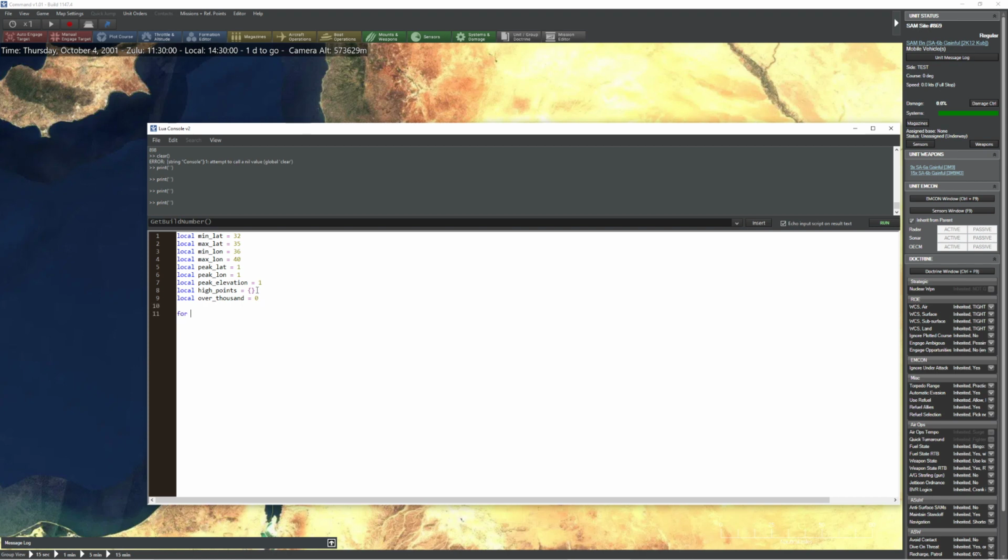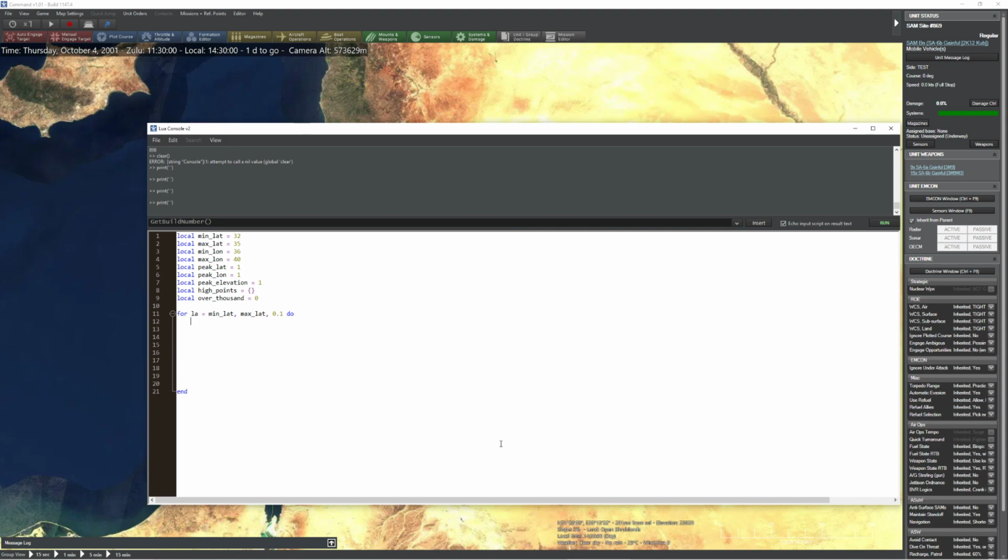What I'm going to do is a for loop within a for loop, also known as a nested loop. So I'm going to say for la, let's just call that for latitude, equals min lat, which simply says start from our minimum latitude, which is going to be the bottom of our screen, comma, go to our maximum latitude. You can see what I'm doing here. And then we have the most important component. This is going to be how often we're going to search. Are we going to search every 0.01 latitude? Are we going to search every 0.1 latitude? This is going to have a massive impact on the performance of this. So in this case, I'm going to set it to 0.1. I'm going to type in the word do. I like to give myself a little bit of room, and I'm going to type in my end down there.